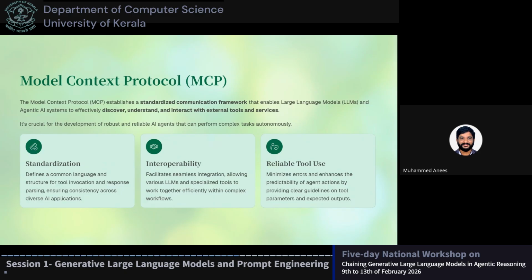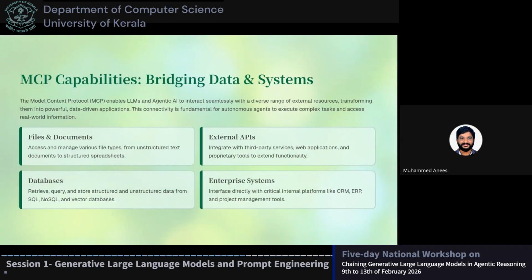Before MCP, the system may have failed 60 to 70% of the time. But with MCP on the scene, we can create reliable, scalable systems.